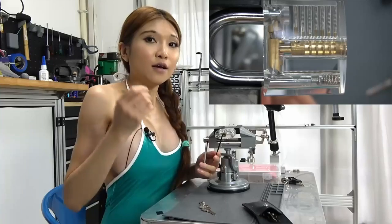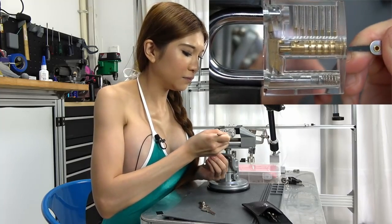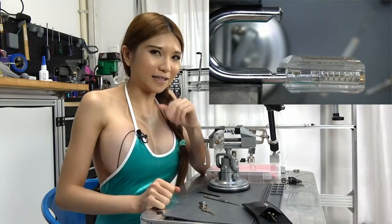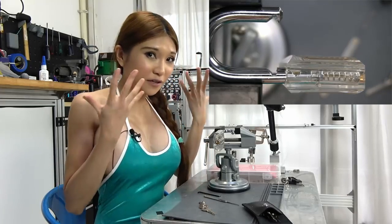These locks are made of acrylic which quickly gets destroyed by the picking process. Also, the transparent ones are too easy to pick and give bad habits. But when you first buy it, pick your transparent lock a few times so you understand what the process is and how the lock picks work. I am going to use a hook pick and apply medium tension to the pins up to the shear line — see how they move too easily. Boom. But as I said, this is meaningless as practice. It's just to get a picture in your mind so that your fingers can follow later.